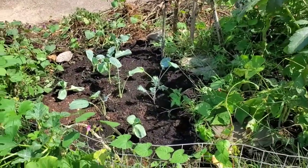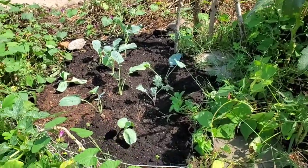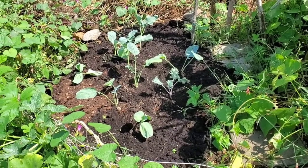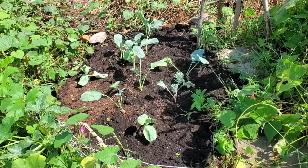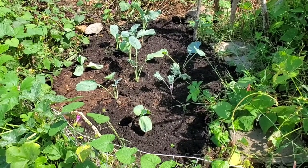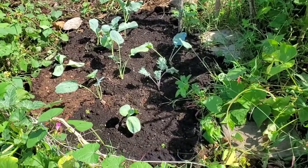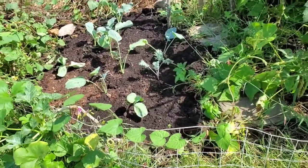And last but not least, I'll show you the other section of brassicas. Kevin helped me do this. He applied compost. We're doing sort of a no-till thing out here and just trying to build soil health. And then he planted in here some Thunderhead cabbage, Gypsy broccoli, and white kohlrabi, white Vienna, and 1 red kale plant, just because I had space for it. I actually have a little spot right there, so I think I might bring another kale out.